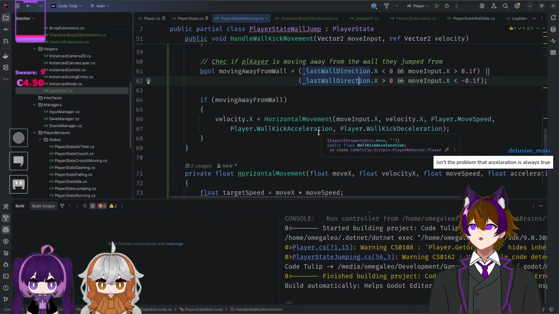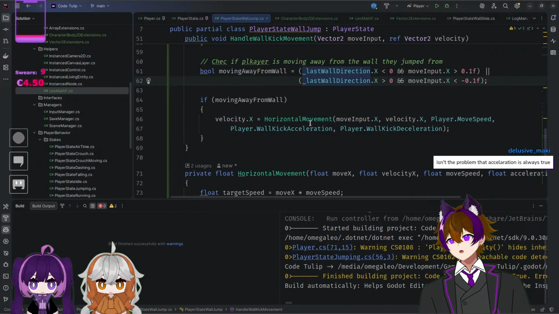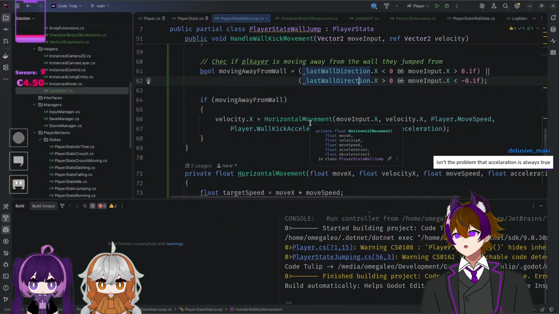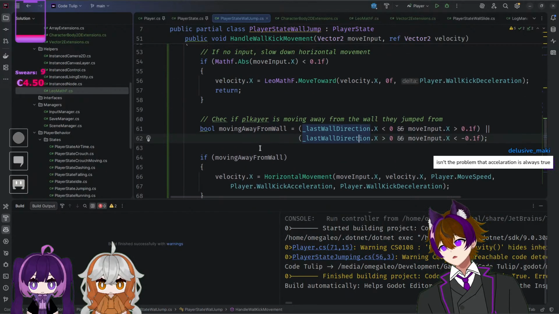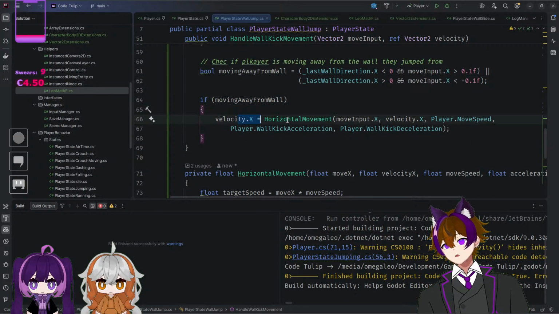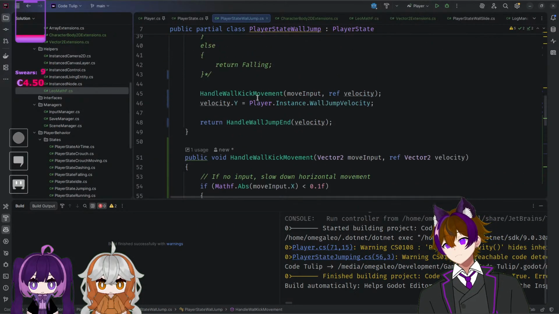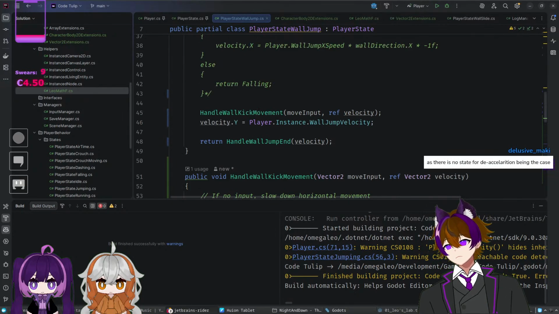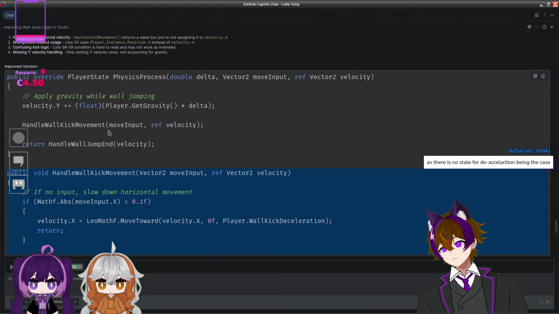Okay. Isn't the problem that acceleration is always true? Maybe. I'm trying to see. Because at the moment it's not applying the force to kick the wall. So something in my code might have missed the mark. If moving away from wall, velocity dot x, horizontal movement, player move speed, acceleration, deceleration. I swear to God, this code is gonna kill me. Let's see, what else did you suggest?